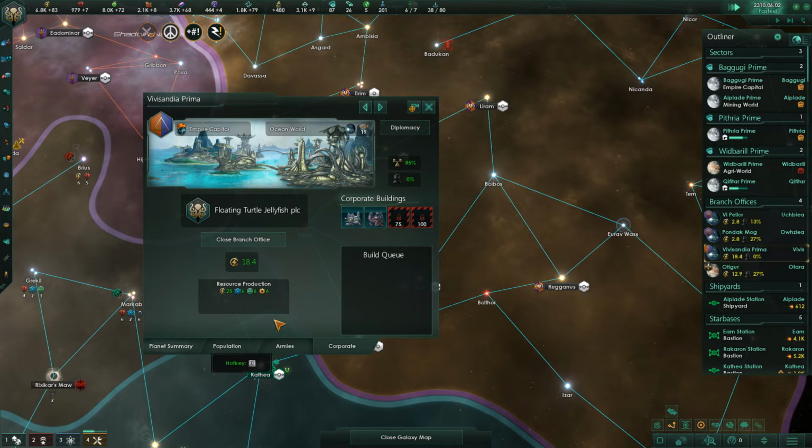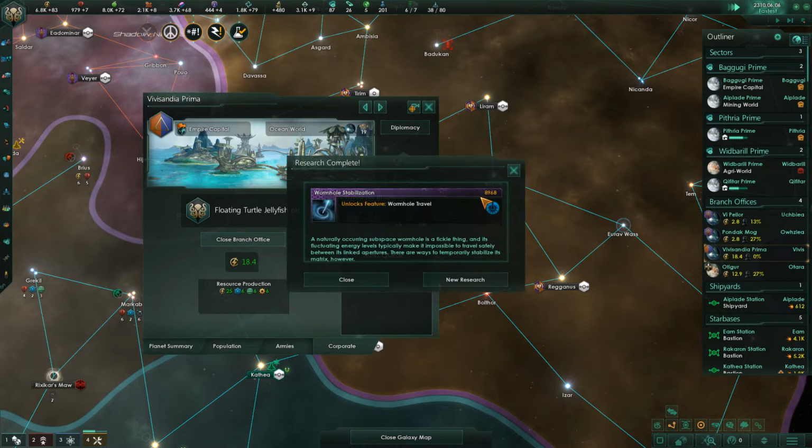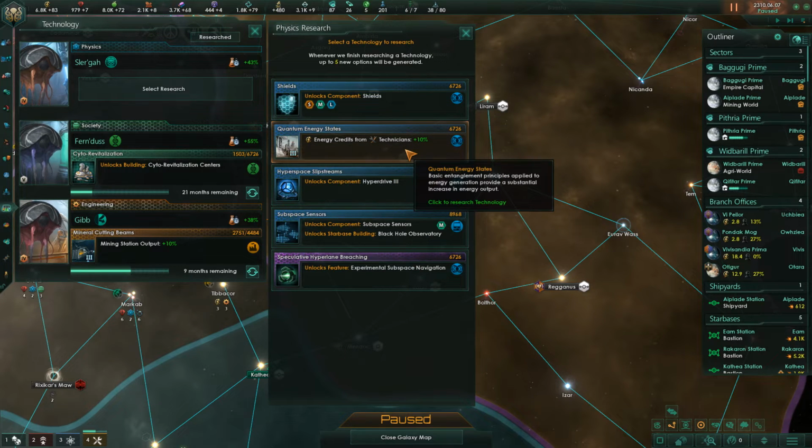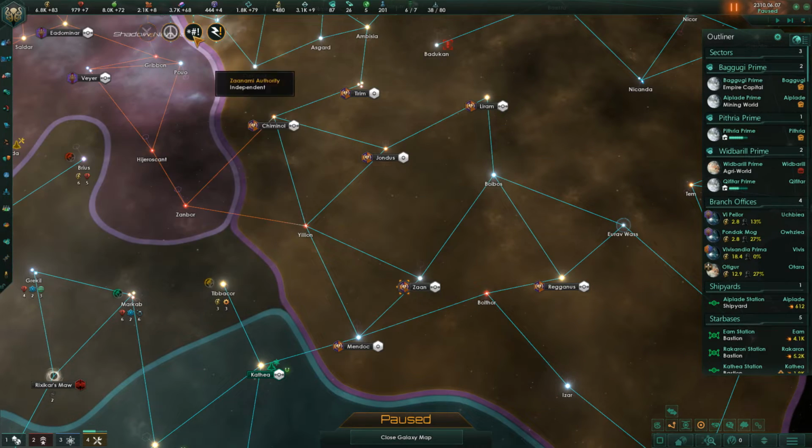Viva Sandy. Research actualized. Oh, more research. Okay, what's going on? Wormhole travel. Not massively useful, but still useful. Energy credits from technicians. I think I want that.